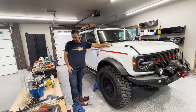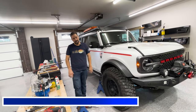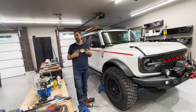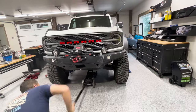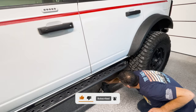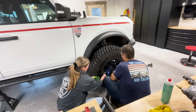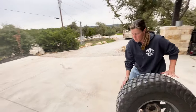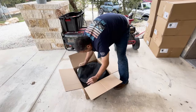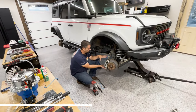Next step, I recommend having four jack stands. You're going to want some tall jack stands so you can get a little bit of height. We're going to get it elevated on four jack stands and take all the wheels off. This is one of our wheels that are specifically designed for the portals. We're going to go ahead and remove the brake caliper.